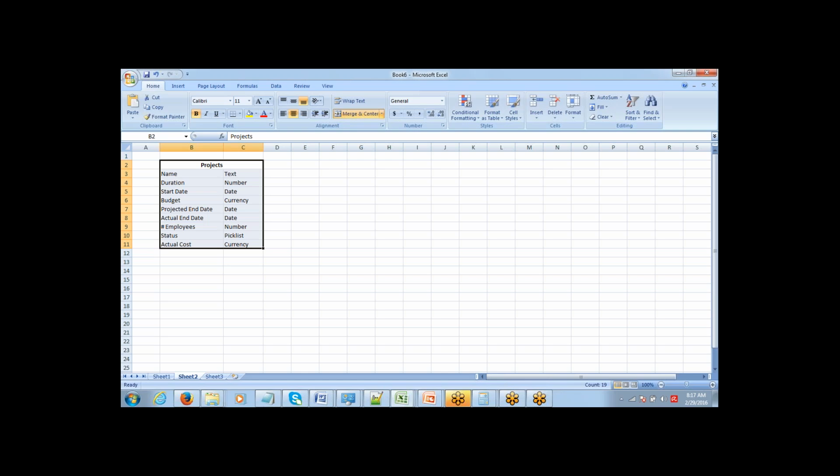Do we only need one object, project object for managing projects, or do we need other objects also? If we need other objects, can you suggest a few other objects that will be required? Start thinking about it. Yeah, people involved in the project, like project manager. People handling the project. Okay. So what should we call this object? People. People, okay. Consultant, okay. People.